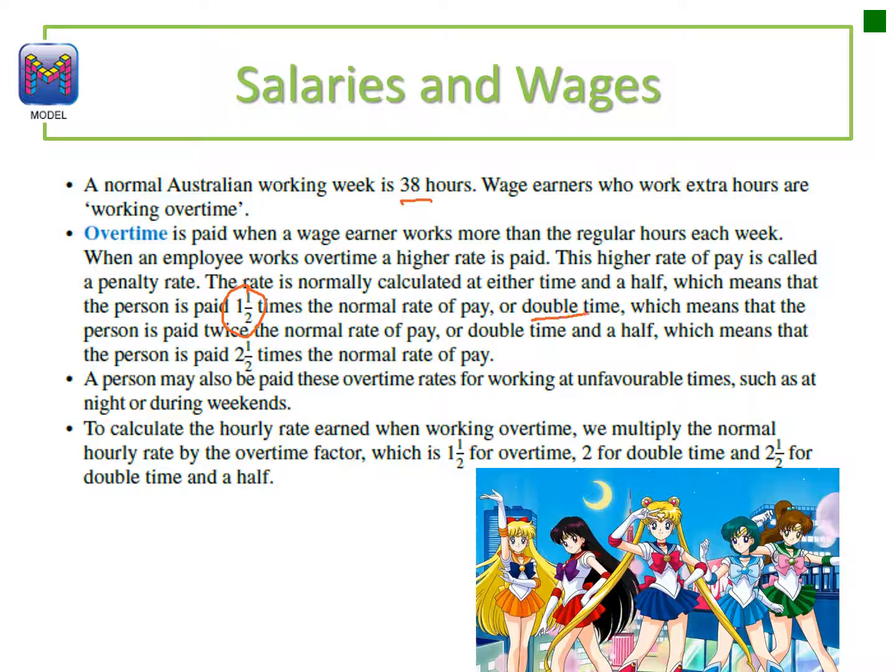Could be double time. I used to love working on public holidays when I was doing wage casual jobs, because you'd get 2.5 times your normal pay, or what we refer to as double time and a half. So it's just whatever your normal rate of pay is times 2.5, or times double time, or time and a half, which was 1.5 times. So your normal rate of pay times those numbers. All right, that's how it's worked out.